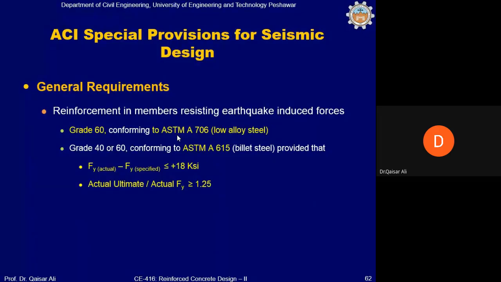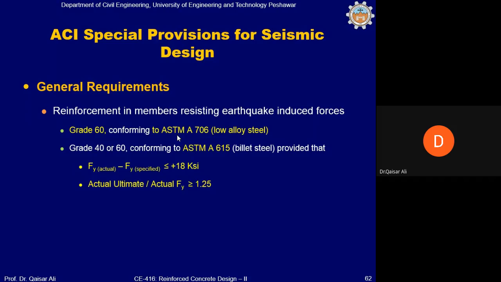Recently, some factories in Pakistan have also started producing grade 70 steel. We have used it in one of our recent projects on the University Road, a project called Diamond Mall, close to the Abdara Road. This is a 15-story high-rise building where we recommended the use of grade 70 steel.